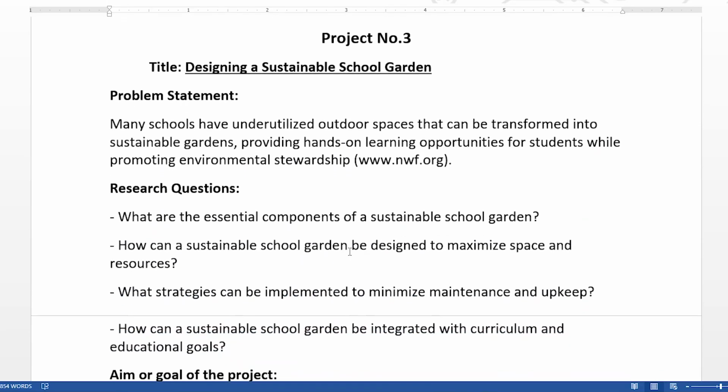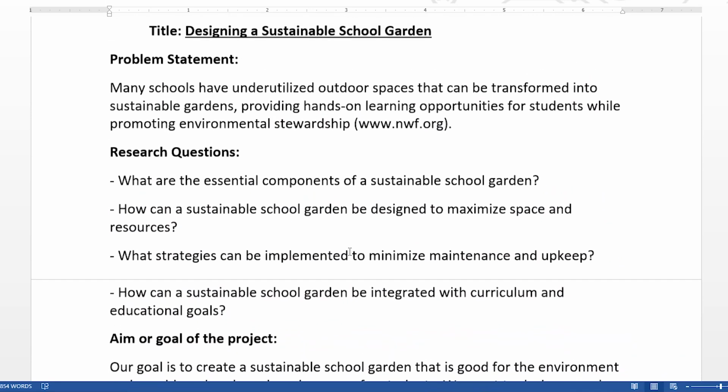This is the third sample project I'm giving you: designing a sustainable school garden. The problem statement here is many schools have underutilized outdoor spaces that can be transformed into sustainable gardens, providing hands-on learning opportunities for students while promoting environmental stewardship.